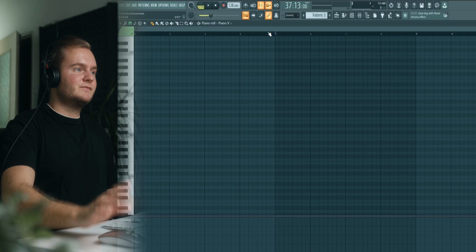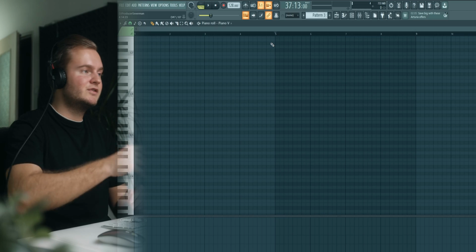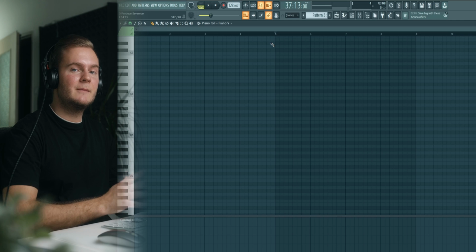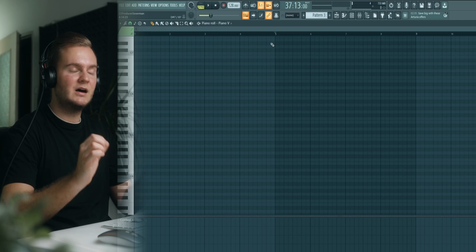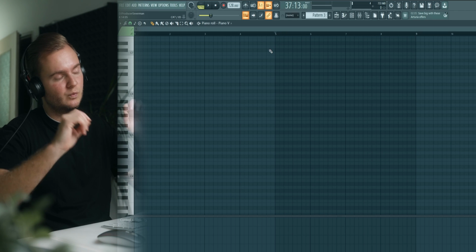And now what I want to do is I actually want to create something from scratch here. My recommendation is start with a chord progression, because the chord progression will sort of lay the foundation, and then you can write your melody according to your chords. Once you got the melody in, then you can change up the rhythm of the chords according to your melody. But always start with the chord progression, because the chord progression will set the vibe.